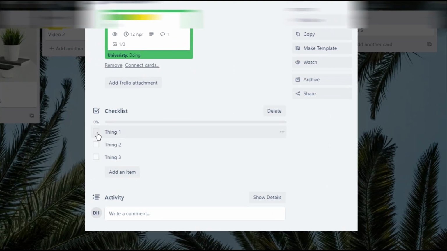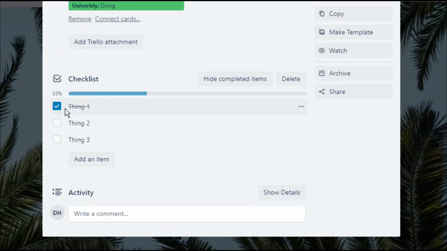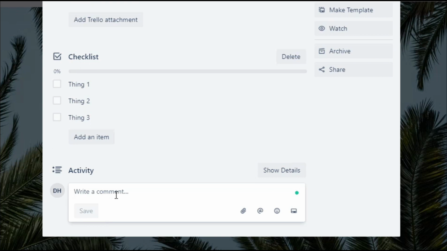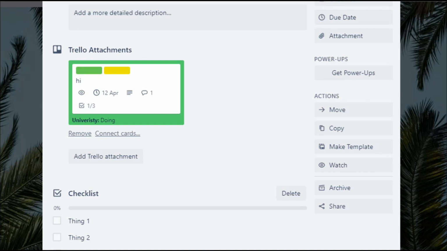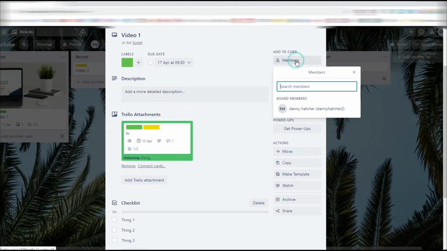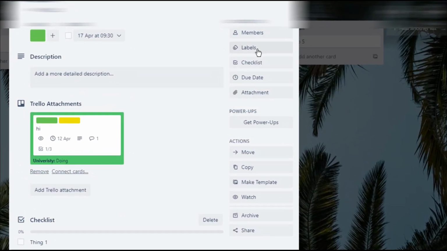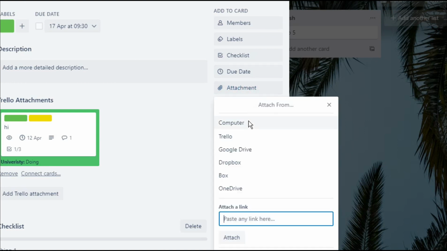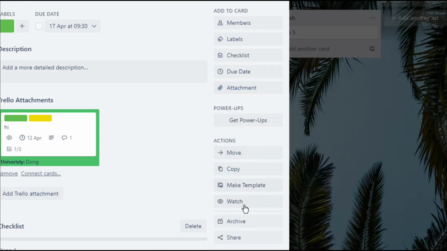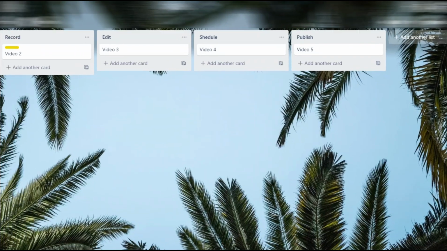If you've got some obvious checkpoints or things you want to get done, you can just add a checklist at the bottom, which gives you a nice percentage bar going across, and then you can write anything that you need at the bottom. Personally, as I work by myself at the moment, I don't really need that to talk to anyone else, so it's more of a personal notes thing, but I just put that in the description. The same thing really applies to members. I work by myself, so I don't really need to include anyone else, but the option is there. And then everything else is down the sidebar, but personally I'd probably just use the Kanban board view, the description, the labels, and then the due date.